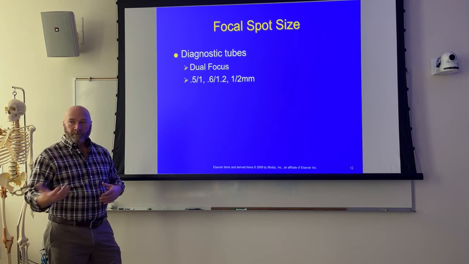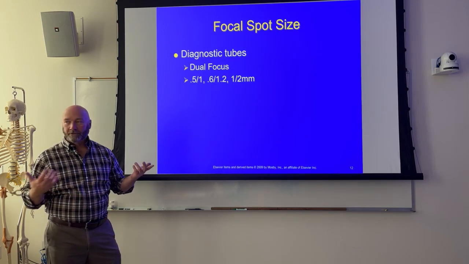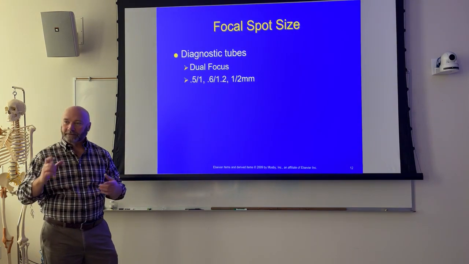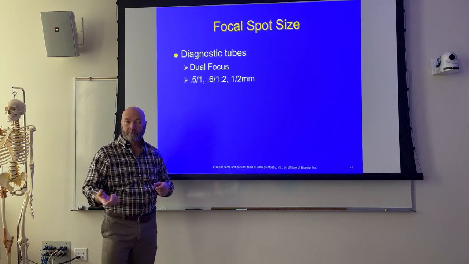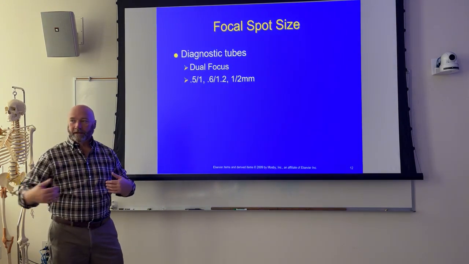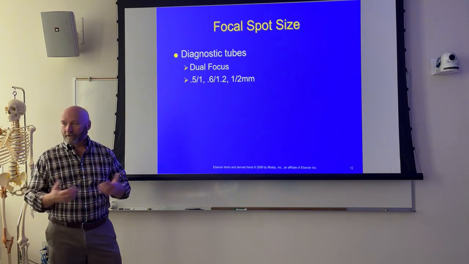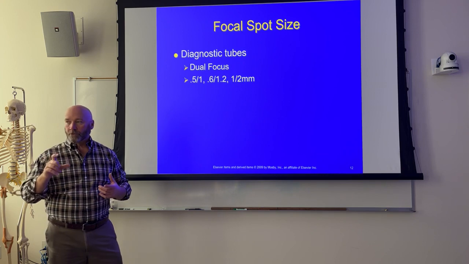So we can use a small focal spot on small anatomy like hands, or even, let's say, pediatric chest x-rays or something like that, some sort of a very small anatomy that's going to utilize a very small exposure. But when you get up to things like KUB, L-spine, especially lateral L-spine, things like that, you need a larger source of electrons.